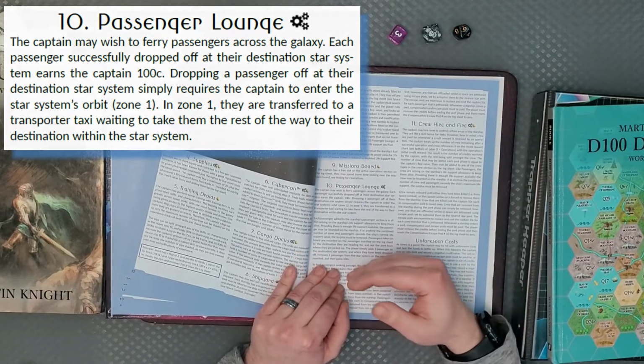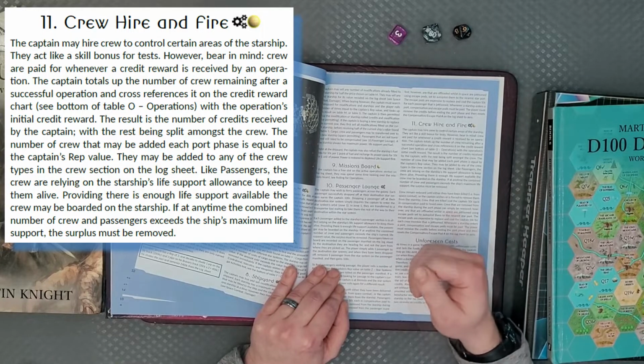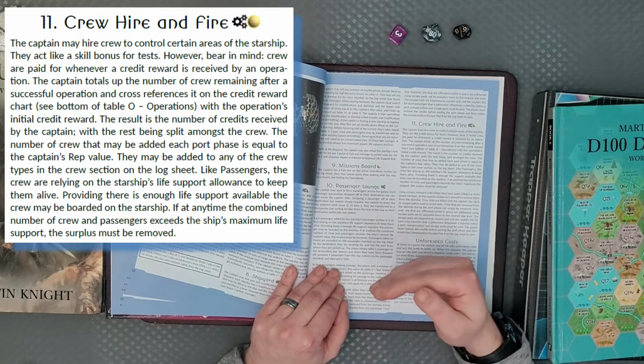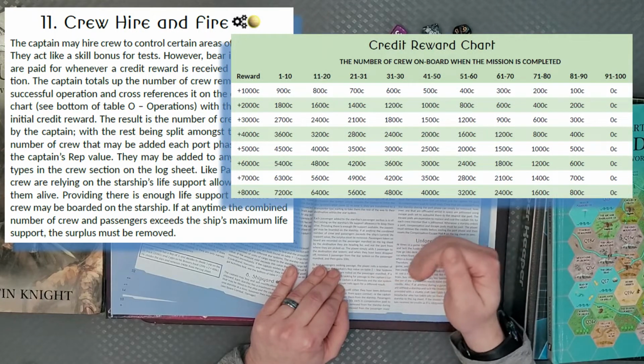In addition to locating passengers, you can also attempt to hire and fire crew members. The attempt is automatically successful, and you can get up to your rank value in new crew members. Also, when you visit port, you will be required to pay your crew a percentage of your earnings as shown on the operations table. So the more crew you have, the less you will earn.